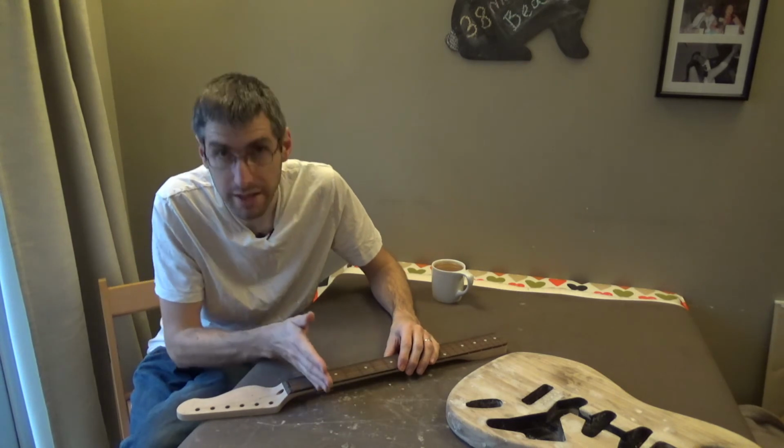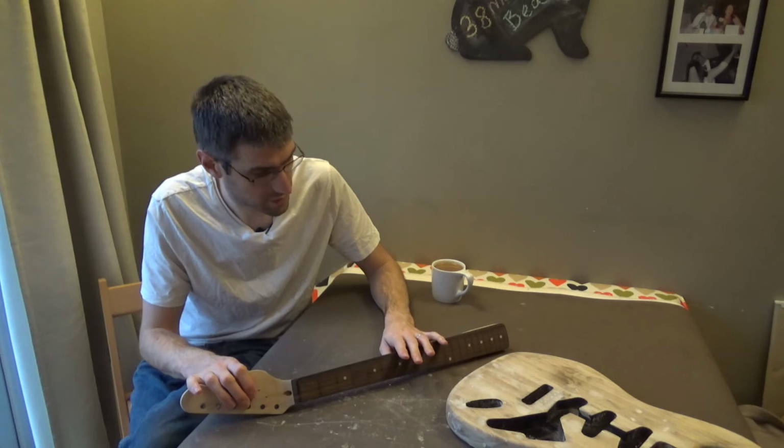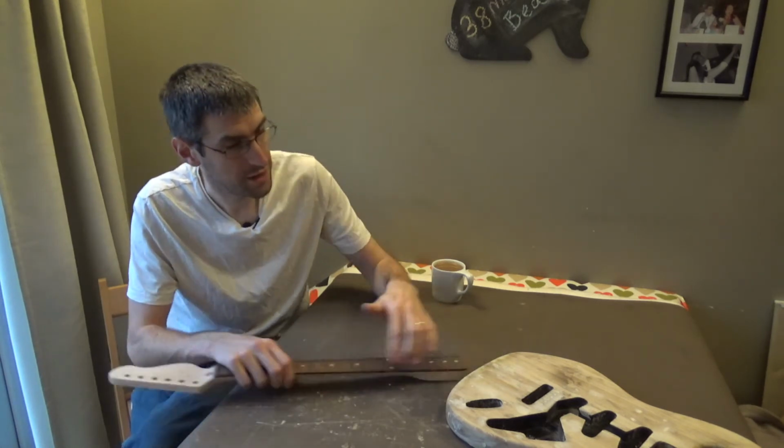I need to clean the fret slots out because they've still got a little bit of dust in them, and make sure they're deep enough. I won't refret until right at the end, because there's not much point, though I might as well while I've got the frets off.